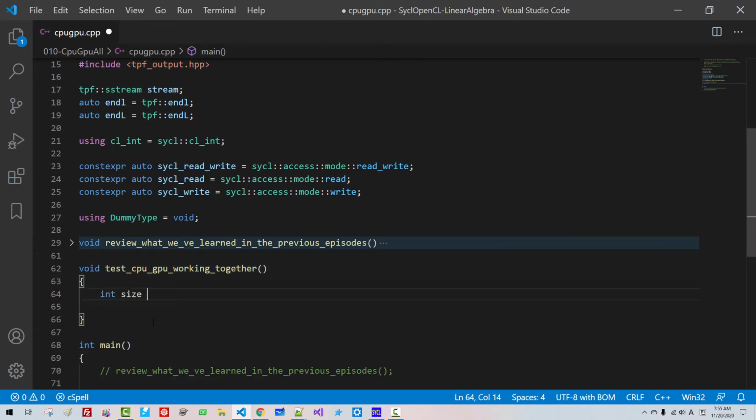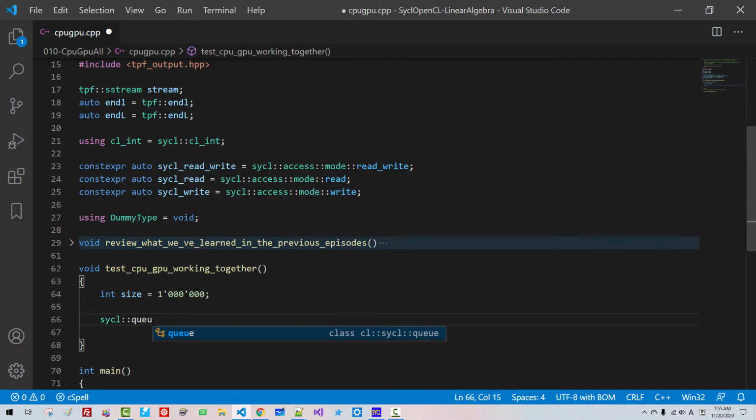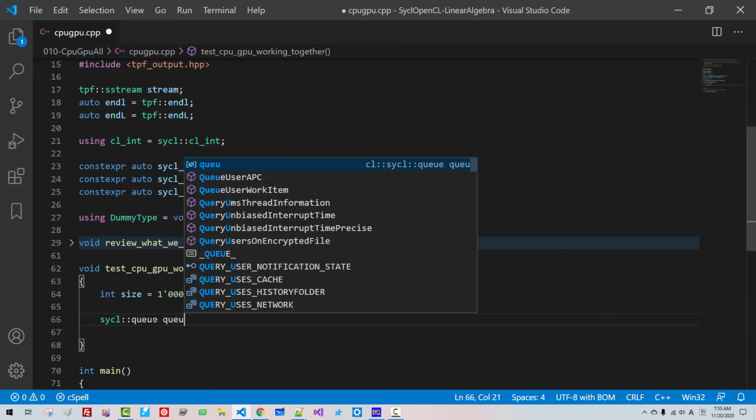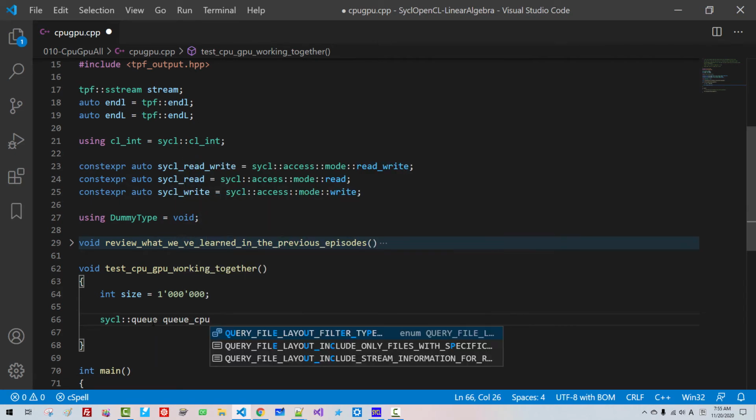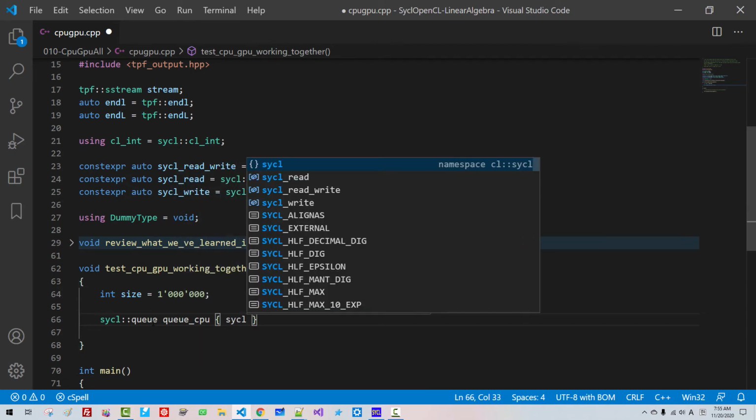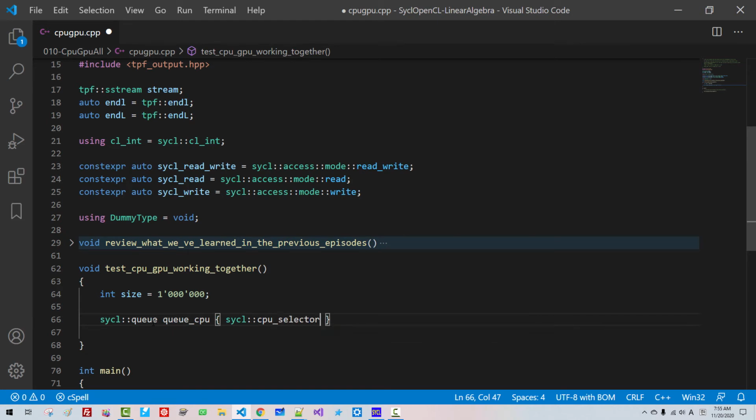Int size 1,000,000. SYCL Q CPU, SYCL CPU selector. Copy, paste. GPU selector. We learned about GPU selector and CPU selector in our previous episode.